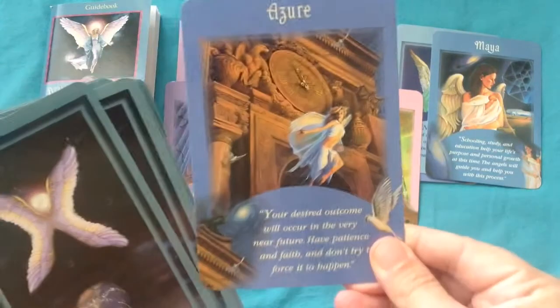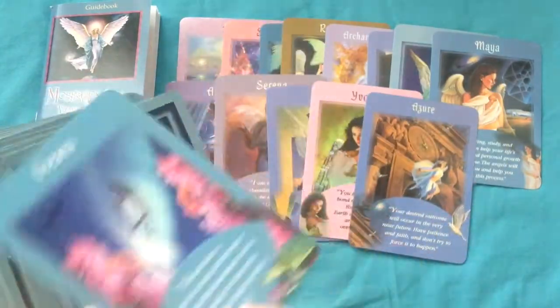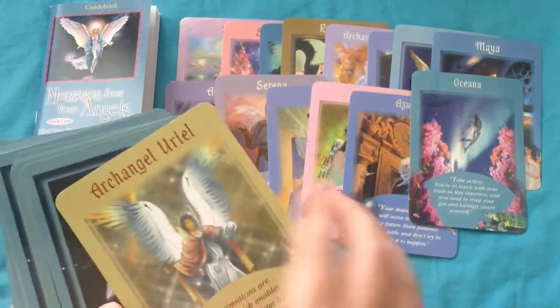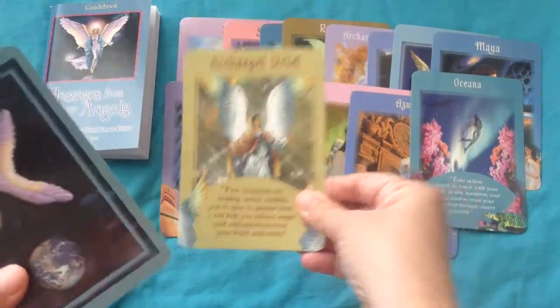I like the nice pastel colors of these cards. The artwork is really nice. All of the angels that you're getting messages from, their names are listed at the top of the card there.